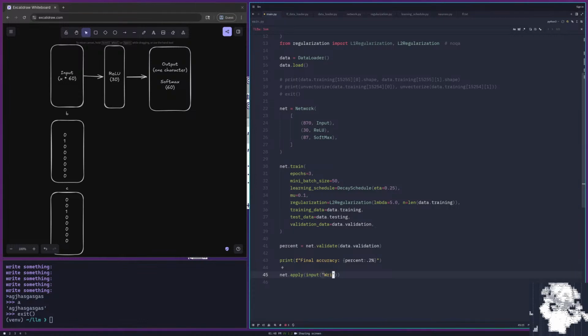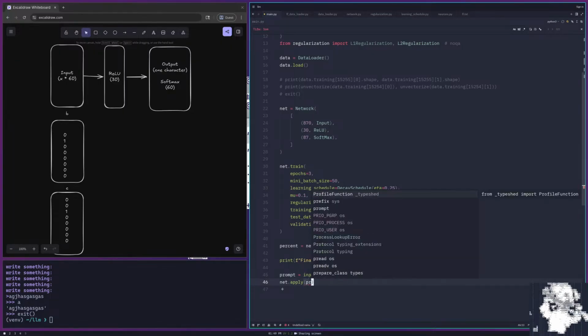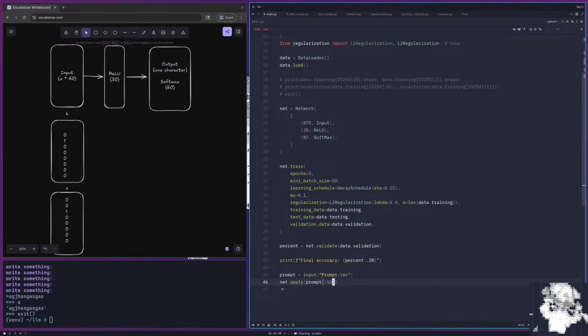So input, let's just say prompt, colon, new line. And then take the first 10 characters of that and encode them.